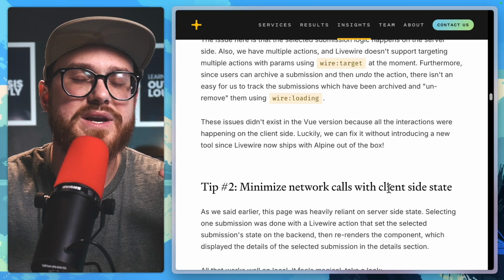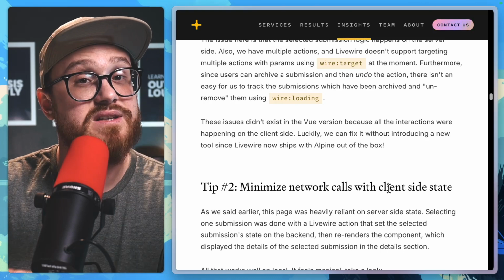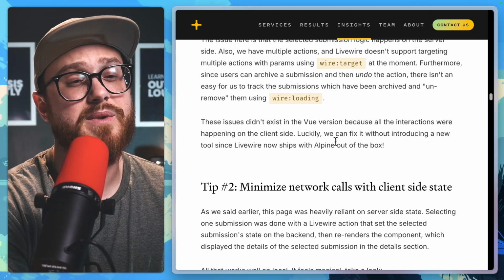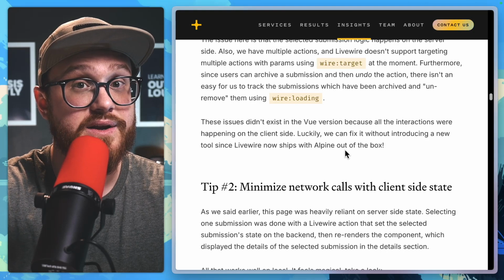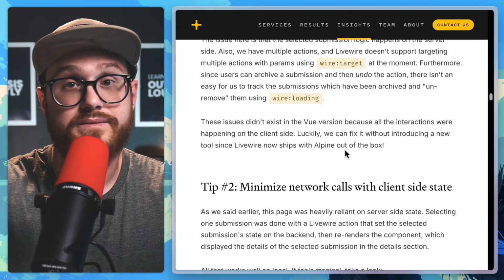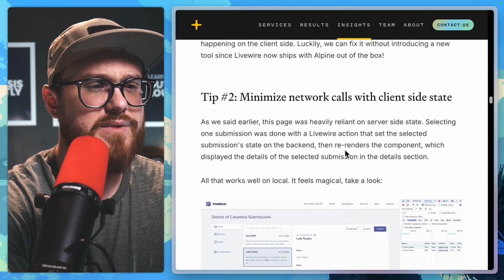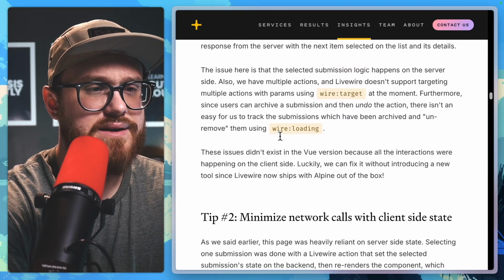So basically, instead of having to wait for the server to respond to reset the state, he was just using Alpine to reset the state on click. And I'm wondering if it might be something similar to this. So on click of archive, you can still remove that element, but use Alpine to automatically select the next form in the submissions. Okay, tip number 2, minimize network calls with client-side state.